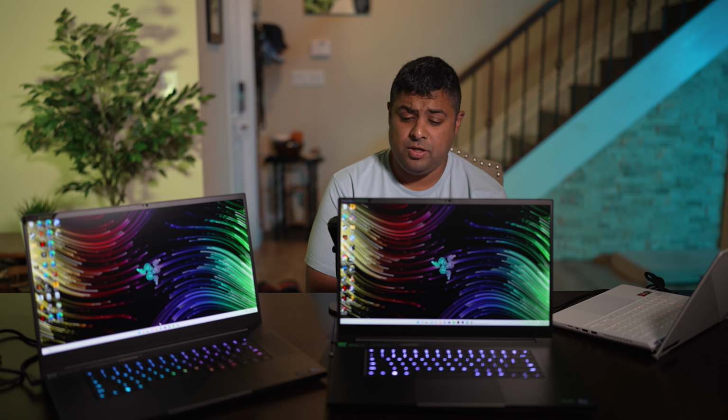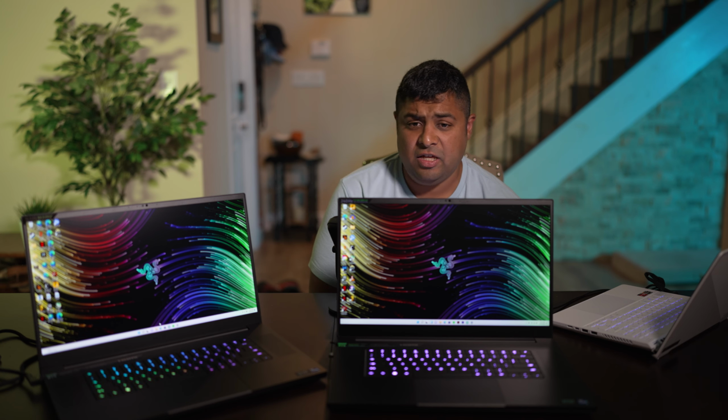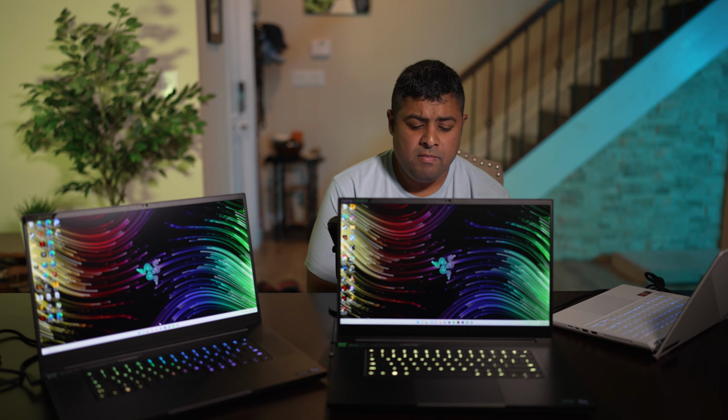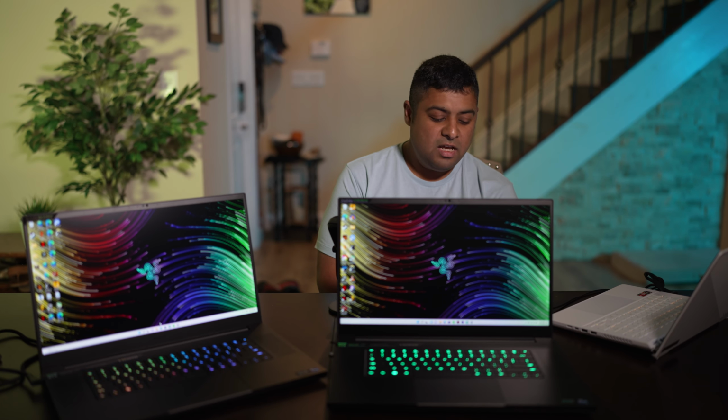So I could go on and on about the difference between the displays. So it's up to you. It depends on availability, how much you want to spend, and what you value more. Do you value resolution or do you value the free refresh rate? So I think I'm just going to leave the display section on that. If I'm not covering anything that you want me to, just leave me a comment, and just like the first time, I'll try to get to them as fast as I can, and I'm hoping that I'm able to help you make a better decision. That's my only intention for this channel.